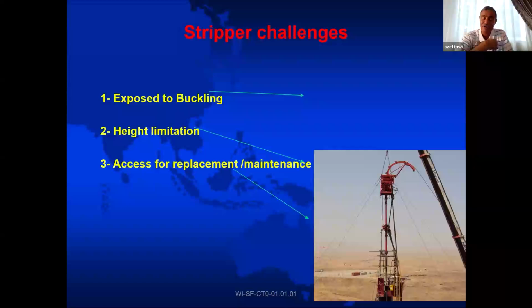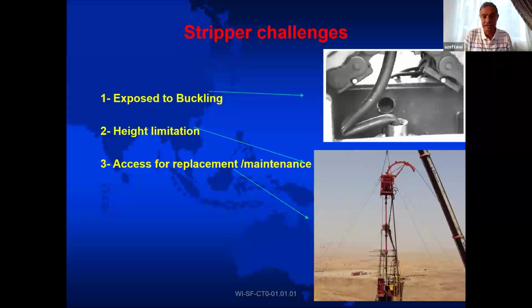If I'm the supervisor, I will never do this job this way. Why? Running in the hole, if the stripper failed and I need to change it, the only way to change this stripper is if I hire a Superman in my crew, so he can fly and change it. What if I have any damage in the injector and I need to repair it? How can I do that? It is very challenging. The job is not safe to be done like that.